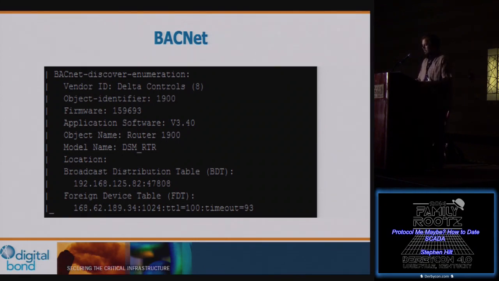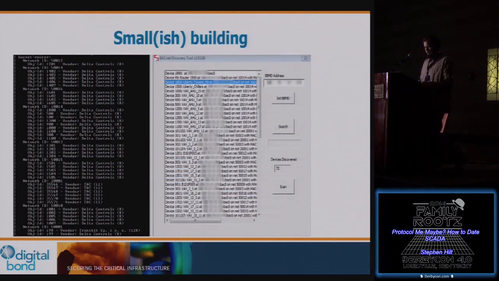And also, there's a device joined as a foreign device. Foreign devices do have timeouts and time to lives as well. So you can join it with a really short time to live, and it'll delete itself, usually. Sometimes you're in there forever, and it keeps giving you information about the device forever. So that's one of those, as you can see here, the script on your left is a script that we wrote. Because some devices never delete you out of their table, based off our testing, that's one we don't release, but you can do the same based information in a BACnet browser.